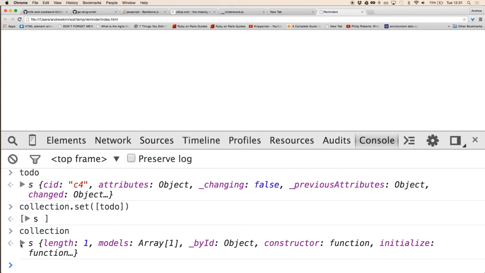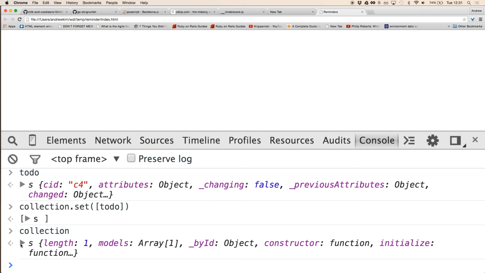Collection is just an array of our model. Why can't we just declare an array and switch it up to our array? Because collection has more awesome functionality than just a regular old array. I mean, that's basically why. Backbone provides a lot more functionality with a collection than it does with an array.